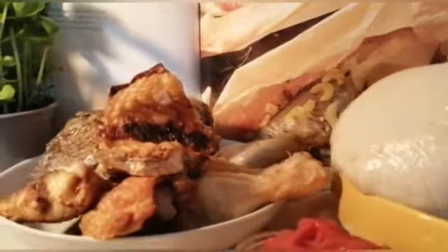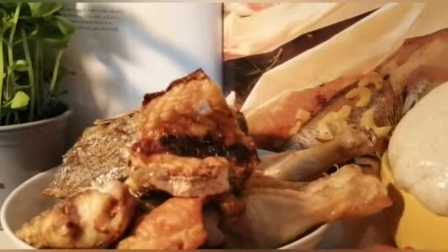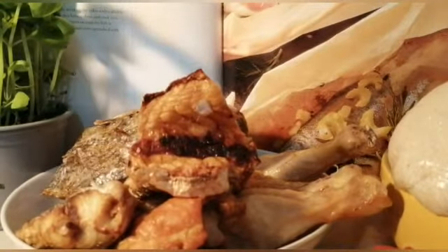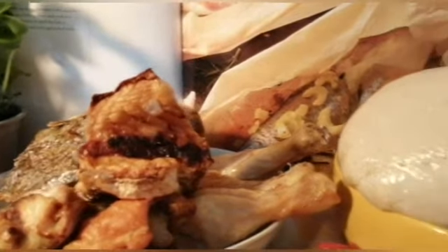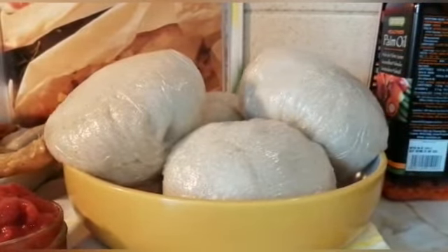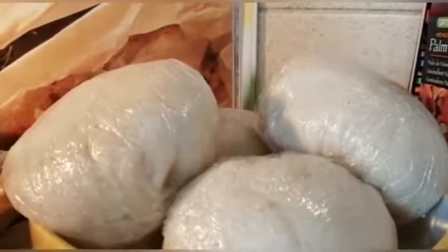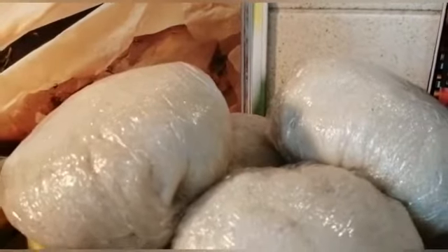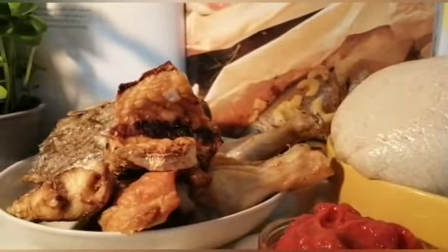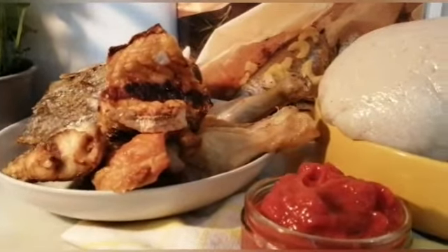I did fried fish and chicken — I didn't fry it, I grilled it in my air fryer. Chicken and fish. This fish is called melusa fish. I also made some pepper sauce, and that is the banku. You can eat it this way, or you can eat it with soup — okra soup, banga soup, egusi soup, ewedu soup, or pepper soup. Or just make a nice tomato pepper sauce with fried fish to go with it.